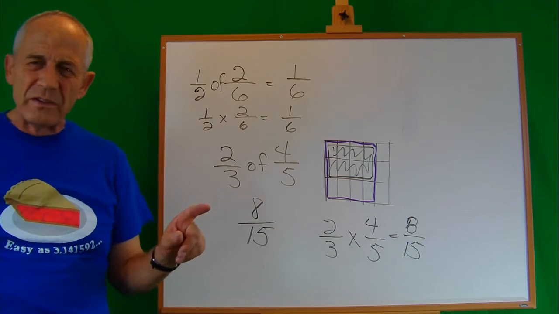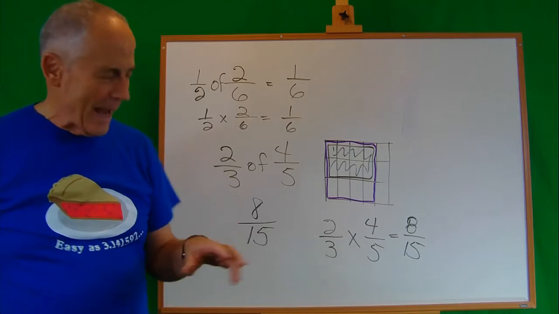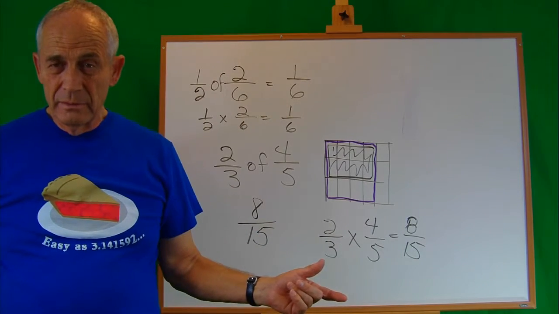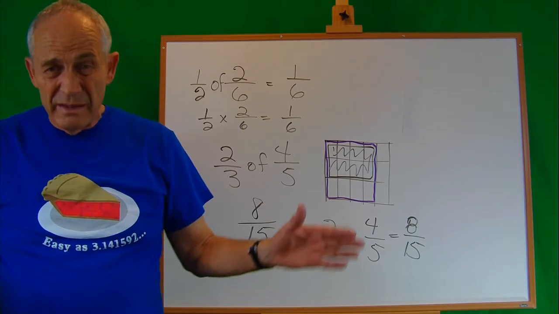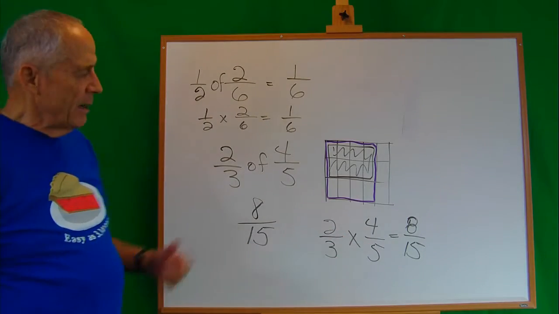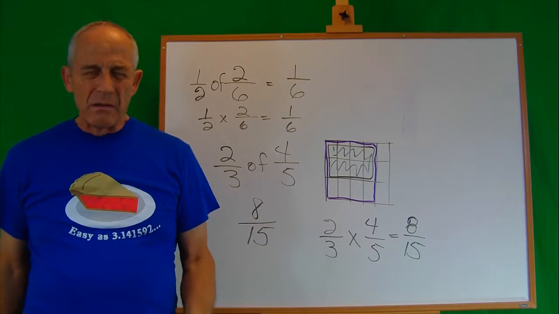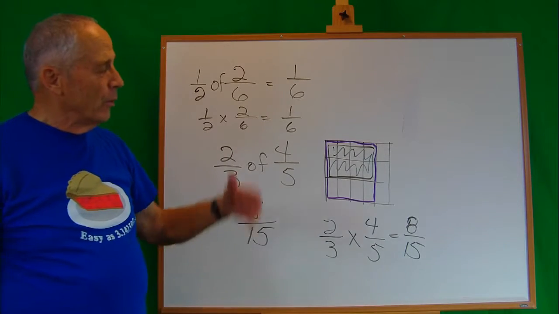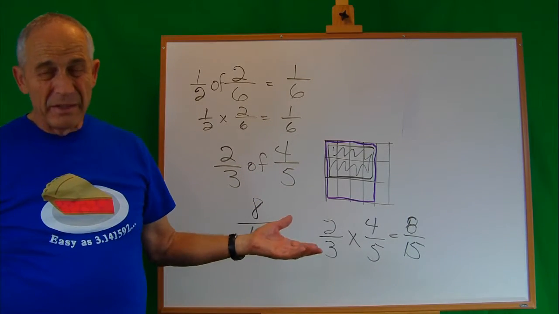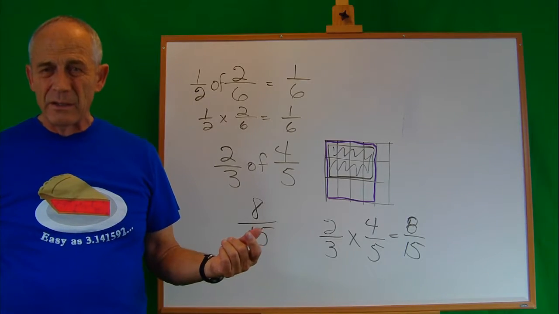So this is one of those things in math where you just have to learn how to do this. You just learn that this is what you do. I mean, sorry, but that's the way it is. But what we do want to do is we want to be able to look at this and see if there's some way to get that 8/15ths, because again, we don't want to have to draw pictures every time and count a bunch of stuff if there's some other way that we can do it.